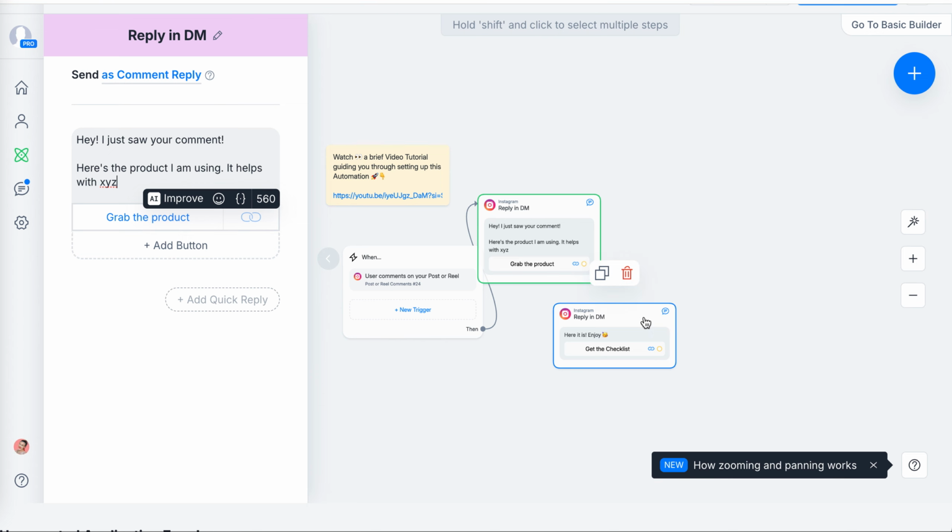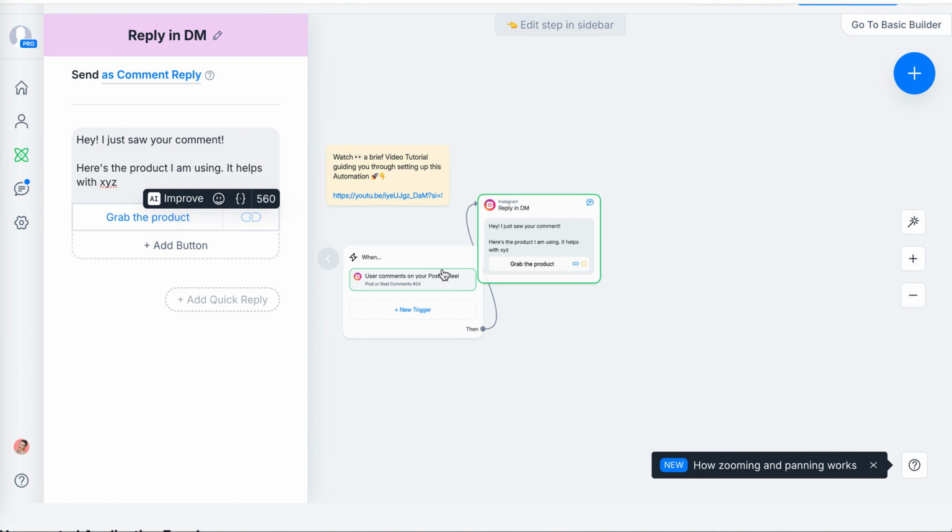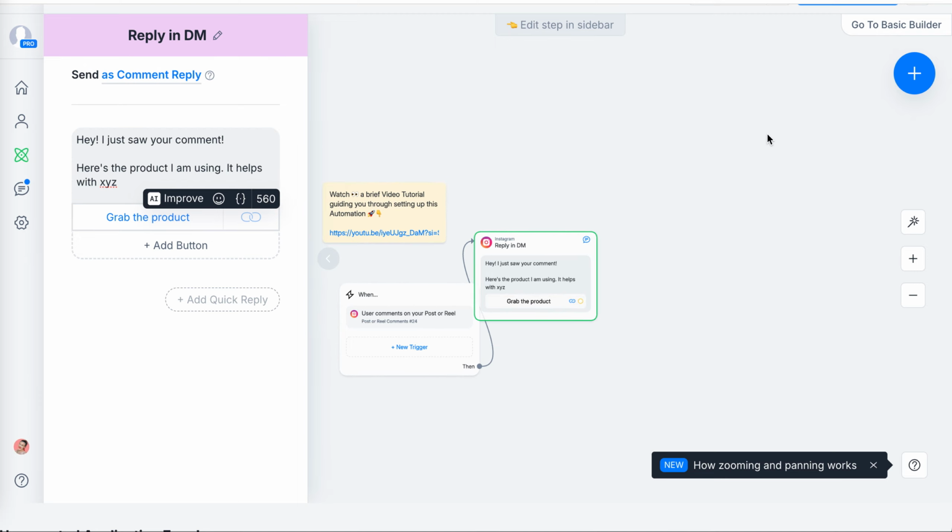So you don't need this one anymore, so we're going to delete it. And it's just a simple automation. You have your trigger, they comment on a post, it sends them this message, boom, bam. So if you set it for all of your posts, every single time you post and you have this keyword where they have to comment something for your services or products, it automatically will send this for them with the link to your product. So that's all that you need.